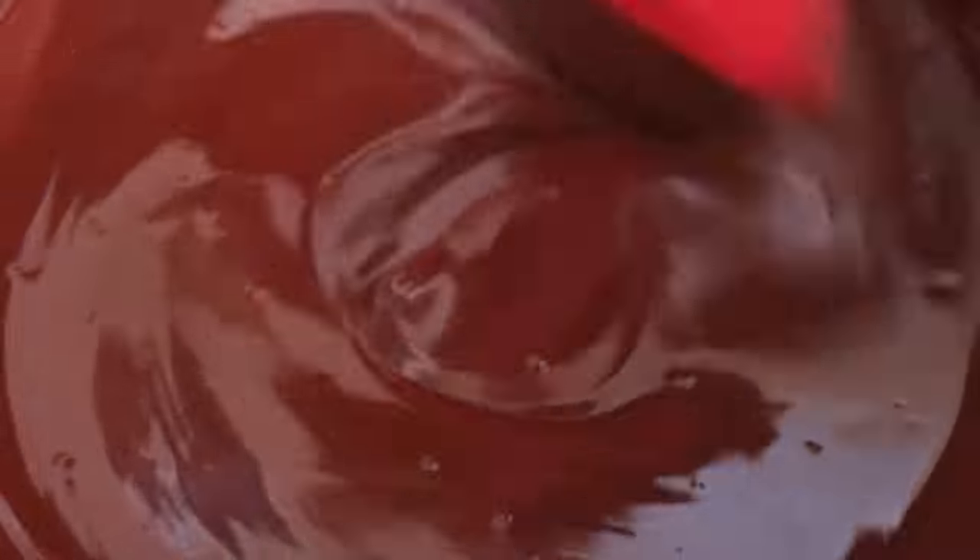Make sure that your chocolate is completely melted — I'm gonna wait a little bit more. So to make this chocolate mousse very fluffy and light, we are adding pâte à bombe. Pâte à bombe is usually made of hot syrup and egg yolks, but today instead of water we're going to use heavy cream to make the syrup, to make the pâte à bombe a little bit more rich.